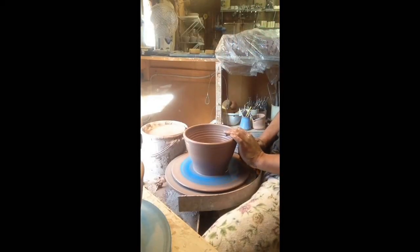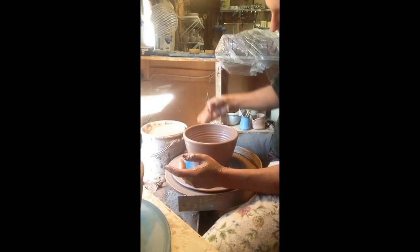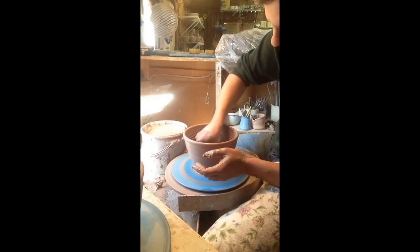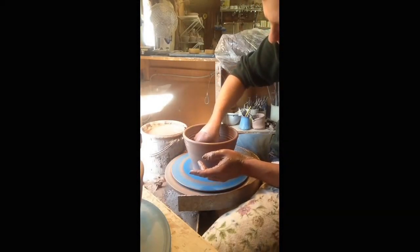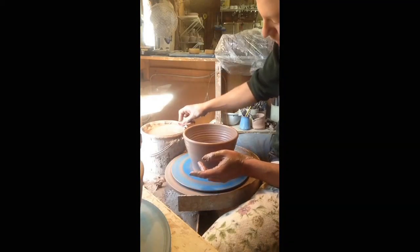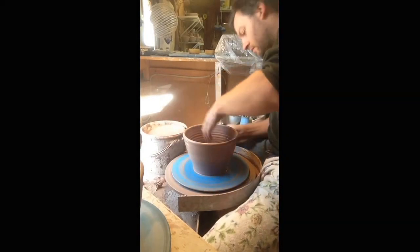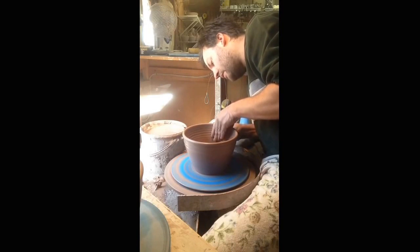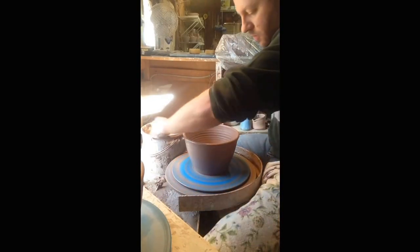That helps you lift the clay up — you're squeezing it and lifting it. Now the inside of my piece has got way too much water, so I'm just getting the water out. This clay has grog in it — little hard pieces — and if you don't push them back down, especially on the bottom of your piece, the inside of your bowl will have a rough texture to it, which I don't like. So you'll see me use that rubber rib to push the grog back down into it. This just cleans up the outside; I don't want as many finger marks. It also reduces my drying time because it gets all this extra water off.